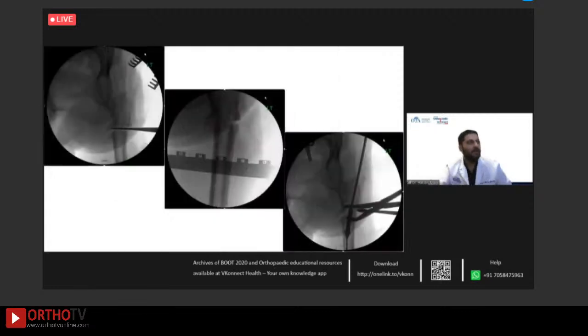And then here we opened it, took down the non-union, and then used a reamer irrigator aspirator to harvest autograft from the ipsilateral femur, and got a decent amount of bone. Anytime I use this, though, I always mix it with cancellous chips. In early cases when I used this and didn't have any chips, not for volume of graft, I found that it consolidates better when you mix it with some allograft chips as well.